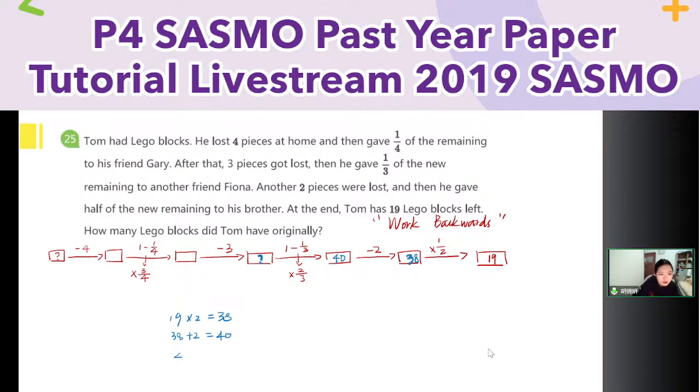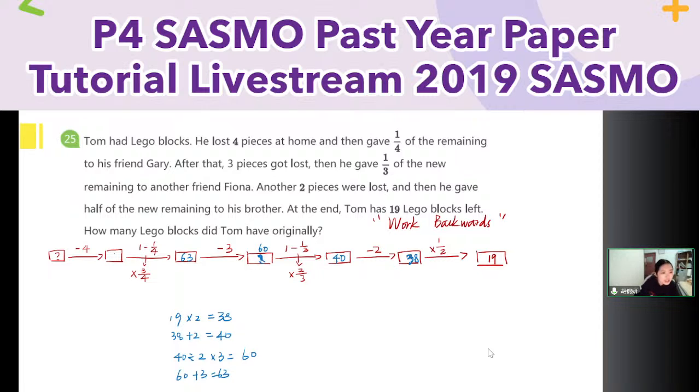So that means 40 is 2 parts of it. That means 1 part is 20. 40 divided by 2 is 20. And then we have 3 parts, so 20 times 3 will be 60. So this number is 60. Okay, 60 divided into 3 parts, and then we take 2 out of it, that will be 40. And now, which number minus 3 will become 60? Easy, right? So 60 plus 3 will become 63. So this one is 63.